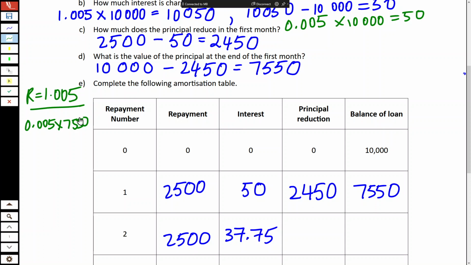So over time, this interest column is going to get smaller and smaller and smaller until it reaches close to zero. So the time when you are paying the most interest on your loan is at the very beginning. So if you ever take out a loan, it's in your best interest to put the extra money in early rather than late.